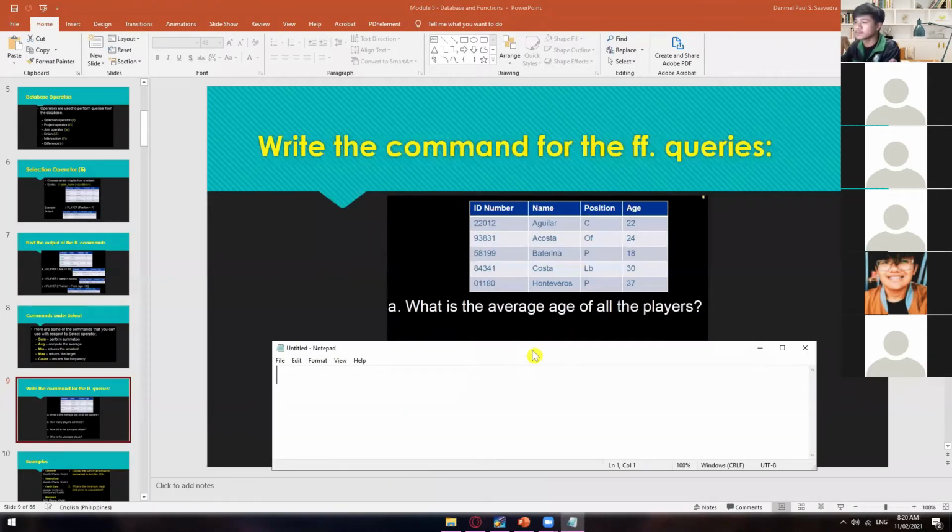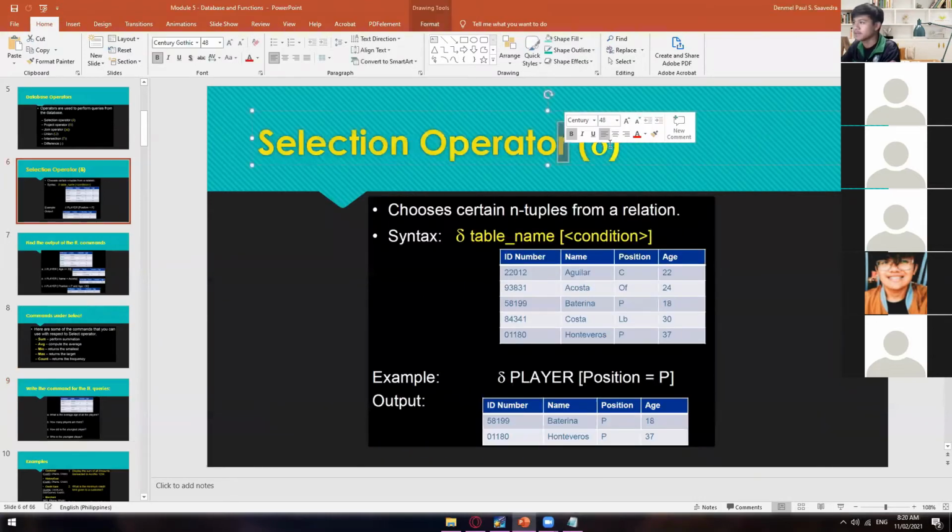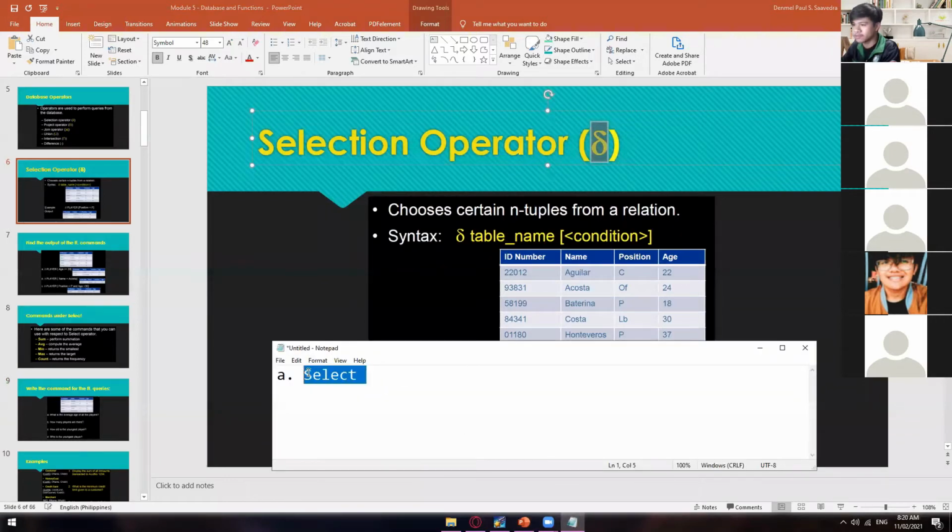For letter A, of course, we're going to use select. Let's see if we can copy this one for a better presentation of the answer. No, we cannot. So instead of using this symbol, we'll just use the word select, followed by the table name. The name of this table is player. Just be careful of the format of your table name.